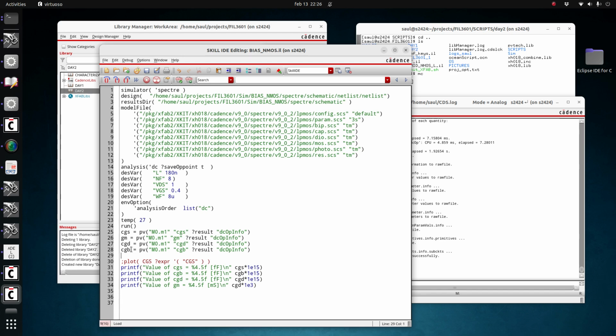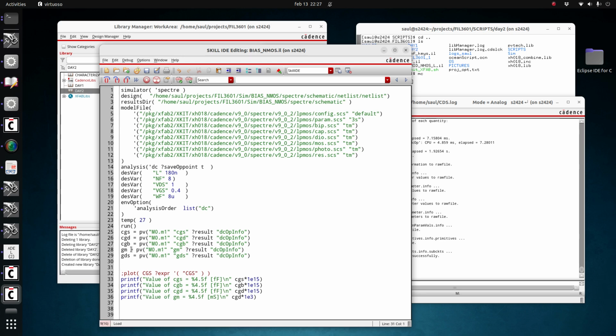And let's take also the output resistance. Okay, so I actually need the output resistance, so what I will do is just divide by GDS, and then we can print it here.